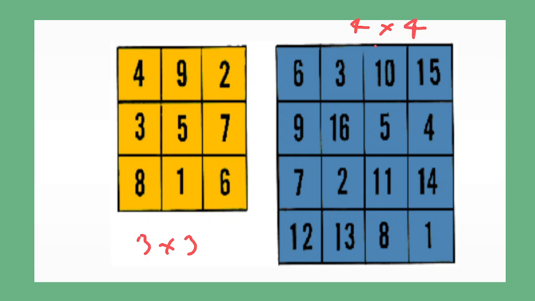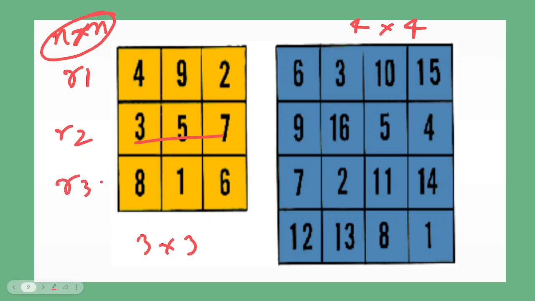A magic square is one which has n cross n dimension, right? So first condition is that matrix should be a square matrix. This is obvious condition. The second condition is that sum of all the elements of a particular row, let's name it R1. Sum of all the elements of row 2, let's call it R2. Sum of all the elements for row 3, let's call it R3. Now these should be equal. What does that mean? All the row sum should be equal to each other, right? And same rule is applied for the column as well. Sum of all the elements of an individual column should be equal to the sum of all the elements of all other columns, right?